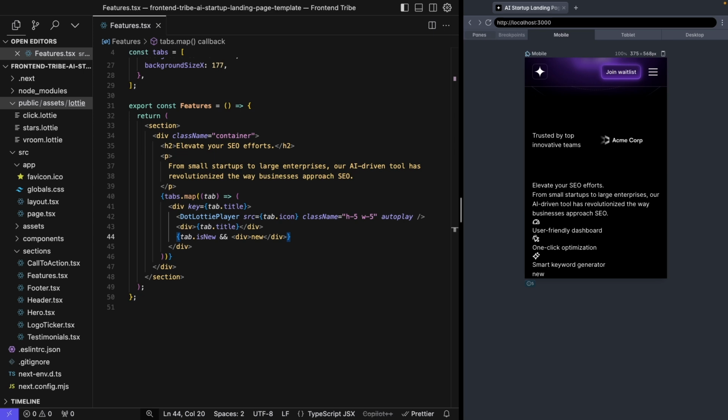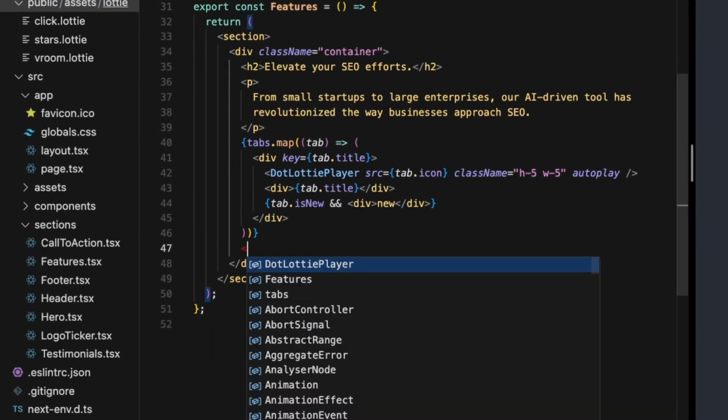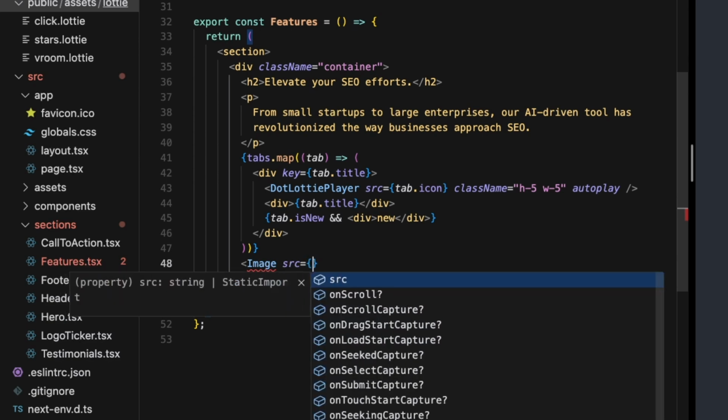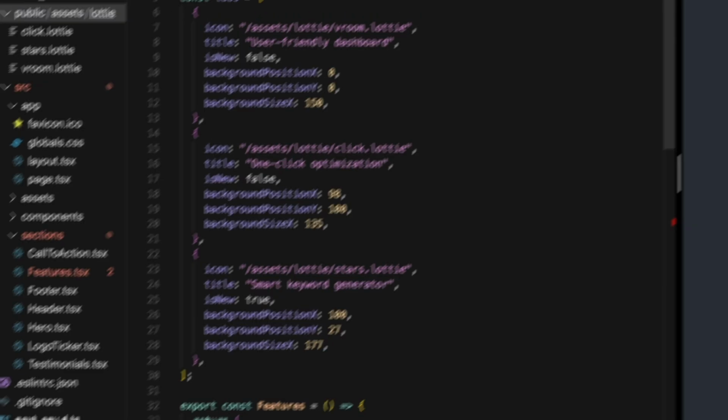The last thing we need to put in this section as far as the content goes is the image itself. So let me come down below our tabs and we'll go ahead and put in our product image. For now, we're going to use the next/image tag, but I think we're going to change that because of some different things that we want to do with being able to resize this and kind of move this around and treat this as a background. So for now, I'm going to bring in my Image component from next/image. I'm just going to hit enter there and say src equals, and we're going to bring in our product image at the top of the page.